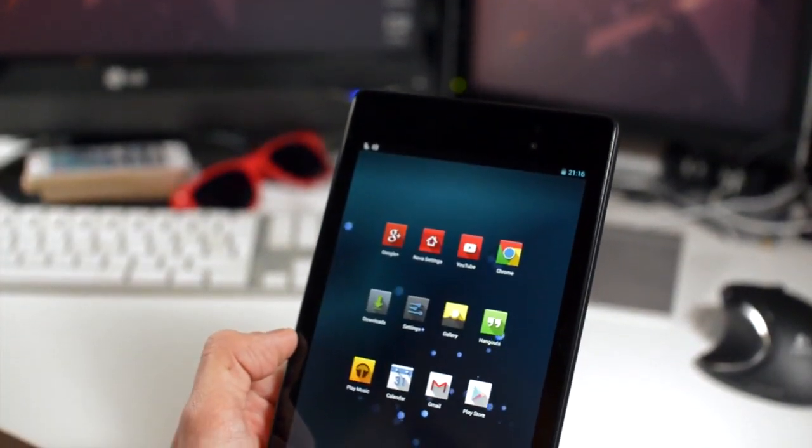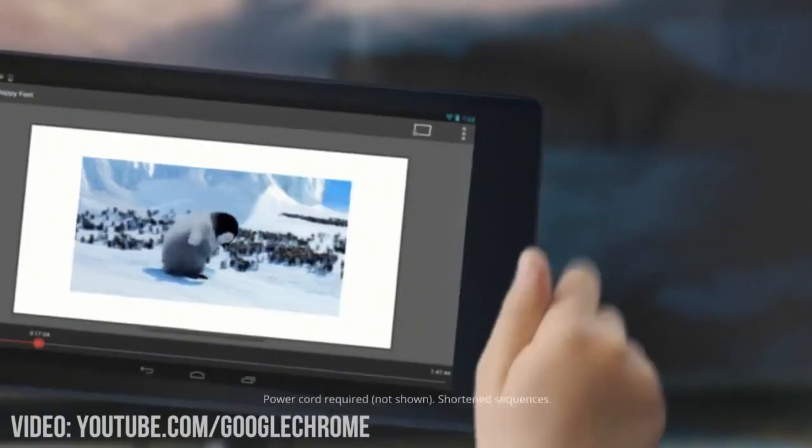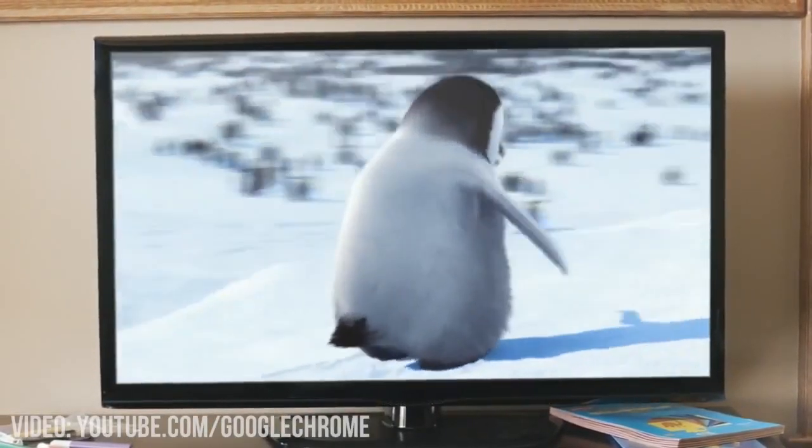First up we have the Nexus 7 second generation. This is just a powerhouse for the price — for $200 you get an absolutely fantastic tablet. Personally I do prefer the iPads, but you're having to spend at least $100 more, and that's just to get an iPad mini, not even an iPad with a full size display. So the Nexus 7 is a fantastic deal. And kind of as an add-on to that, we have the Google Chromecast. I personally haven't tried this out, I'm purely going off other people's opinion, but it's apparently sort of like an Apple TV — it allows you to stream your media directly to it, plug it into the back of your TV, and stream a lot of your content through Chrome to your television. I believe it comes in at just around $30. I've seen discounted Nexus 7s over this weekend, and already the Chromecast is down to $5 on Amazon, so that link will be down below.